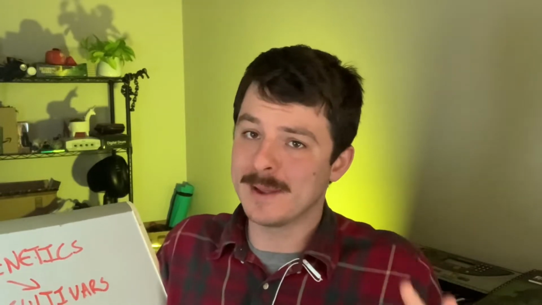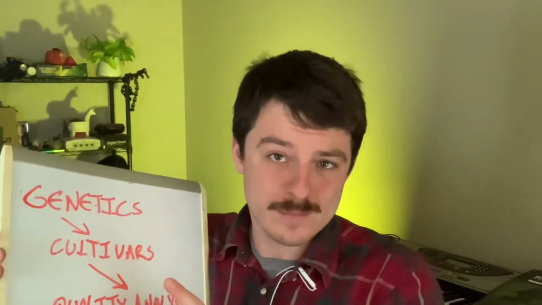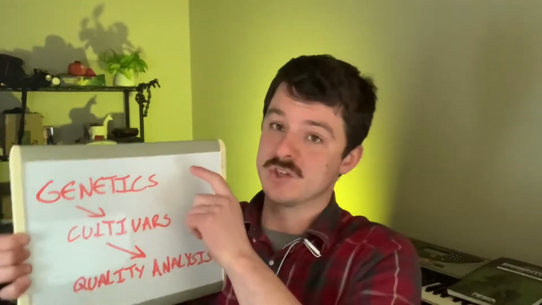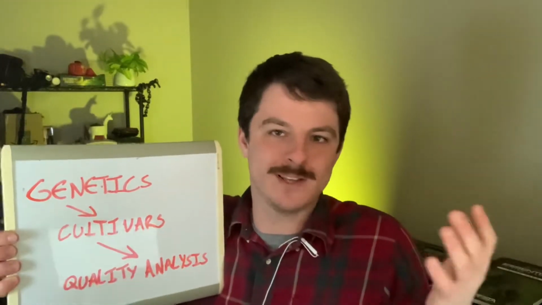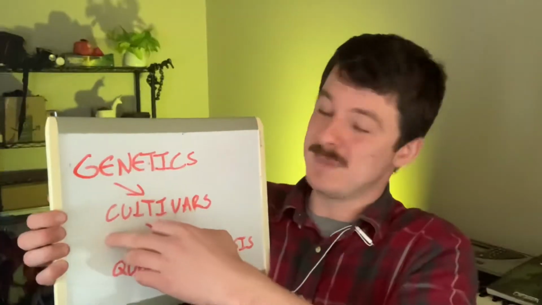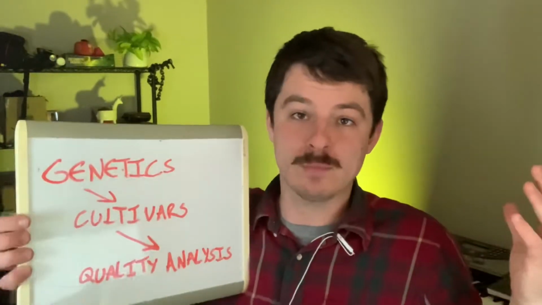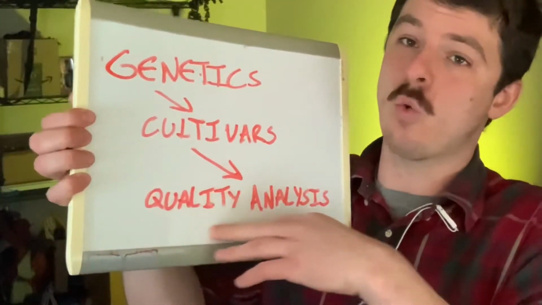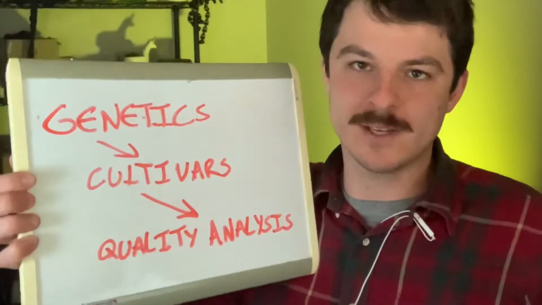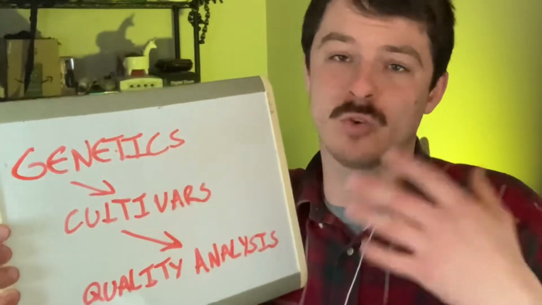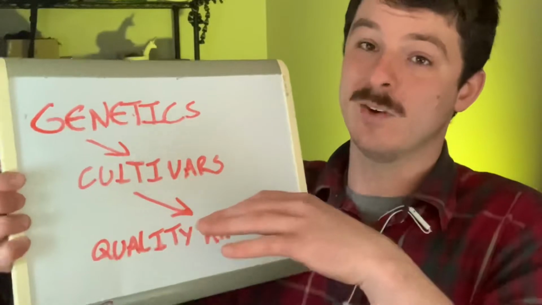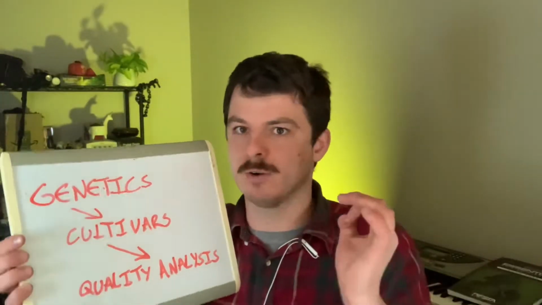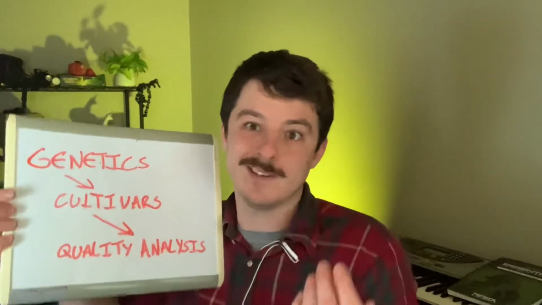Now, as for plant program structure, and yes, the whiteboard is going to be a fixture in this video, we've got three major components. There's genetics, so what actual plants are we choosing to do any work on? There's going to be cultivars, and that's going to be the people that grow the plants and give us products to work with and see what we're doing. And finally, quality analysis. What did the plants that we grow in the lab, in the field, greenhouse, wherever they were, what did they actually do? How did they perform? If we're making food with the plants, did they taste good? If we're trying to plant them to restore an area, did they restore an area?